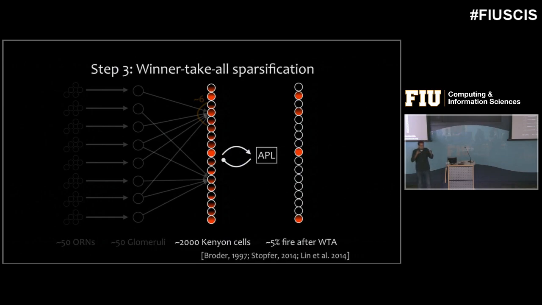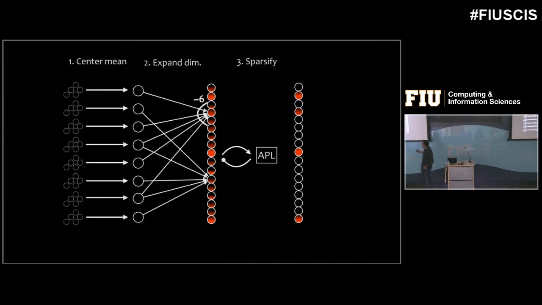So what we've gone from is a low-dimensional, dense representation to a very high-dimensional representation that's very sparse. And the hope now is that because I have these points that are so sparsely distributed in a high-dimensional space, if two guys lie very close in this space, you're pretty sure that they're going to be similar neighbors or very near to one another, which we're going to compare to next. Okay, so just to summarize, the first step is to center the mean, do this massive dimensionality expansion using a random projection matrix, and then sparsify it by leaving only a few cells firing, and that corresponds to the hash.